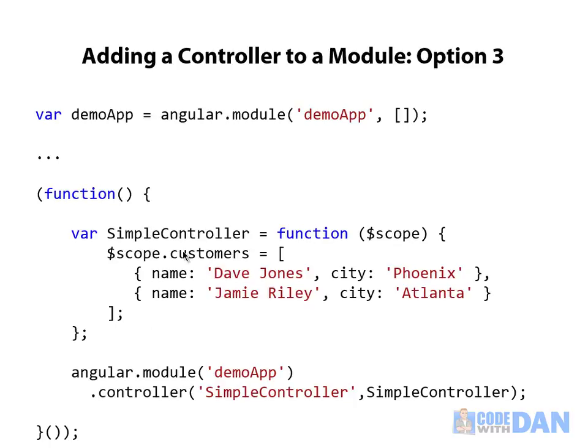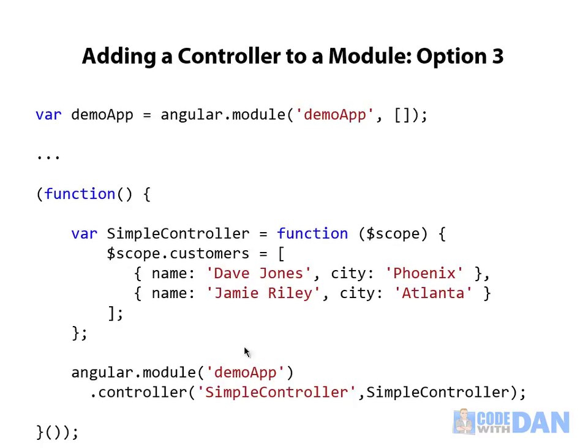In other words, don't worry about all the Angular hoops that you need to jump through to get your controller into the module. Let's get the controller working properly first. So I like to just create a variable for my controller, assign that to my function, and then the rest is everything we've covered up to this point. Pretty standard. Then what I'll do is angular.module will reference the module again. Notice there's no square brackets here, so it's just a reference. And then I'll simply feed this variable, which is really a function, into the controller definition.